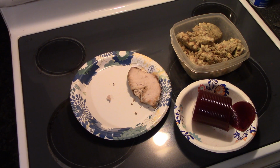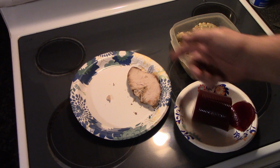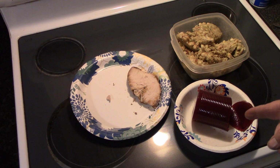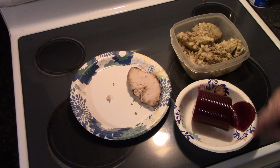Alright y'all, of course we got the Thanksgiving leftovers here. We got the old stuffing, got a slab of turkey breast there, and one of my favorites, the cranberry jelly. So this is the ingredients. Grab a couple other things here and we'll show you what we're going to do to change this up and make a really good meal. So hang on.